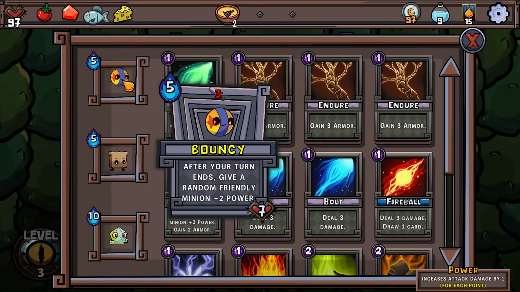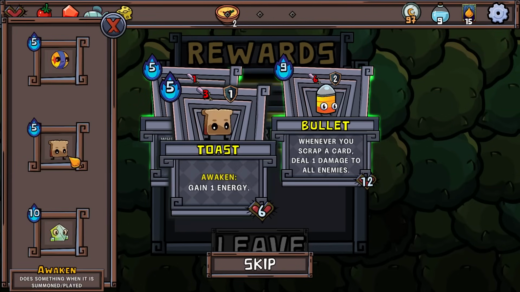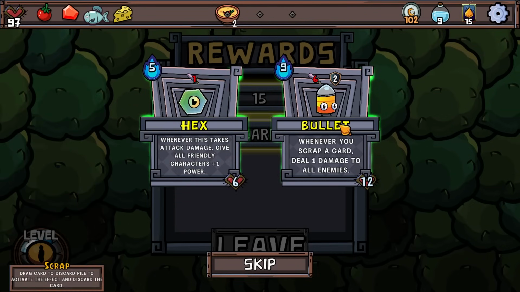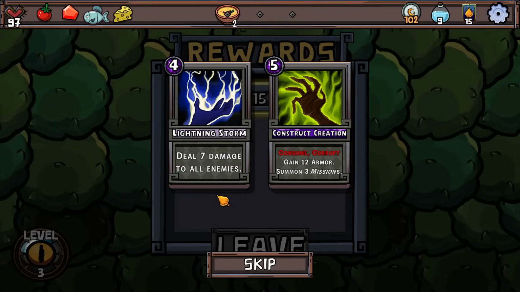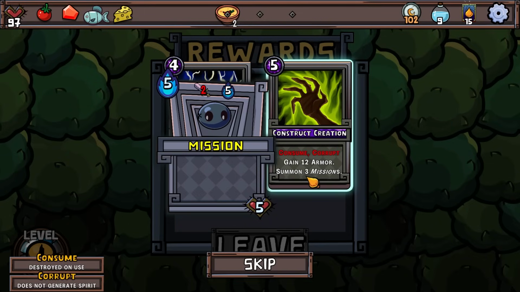All right. I think it's time to say goodbye to Toast. I'm so sorry, Toast, but it is your time. As for the card, Lightning Storm, deal 7 damage to all enemies. That's kind of nice. Gain 12 armor, summon 3 missions.